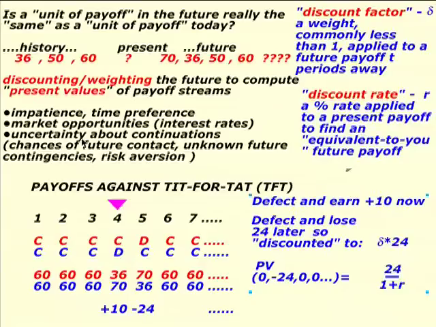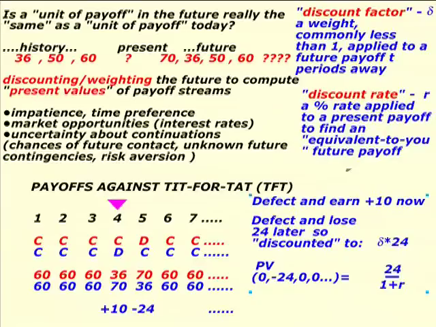Where in the Prisoner's Dilemma, we could never figure out a way, just in the one-shot game, why players wouldn't defect. But in the repeated game, as long as people put some value in the future, it's not too uncertain, they're not too impatient, then you could get repeated cooperation. There'd be tit for tat, tit for tat, tit for tat. Nobody's defecting. Why would they? Because it's the best response not to. But if something happens so that things are a little more ambiguous, so you become more uncertain, you put a little more impatience under there, then defecting becomes the best response, and it'll be the breakdown of that cooperation.